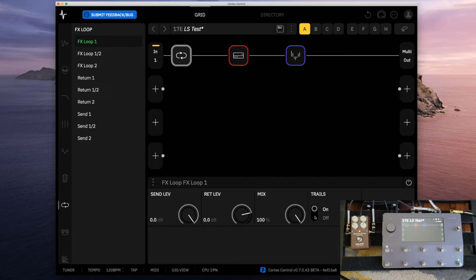So again, we're in the effects loop now, so with the effects loop off, it should be no different than when we had the pedal off. So let's turn it on, and the overdrive pedal is turned on, and we're going to leave it in the on position. And so when I turn this on, I should engage the overdrive.